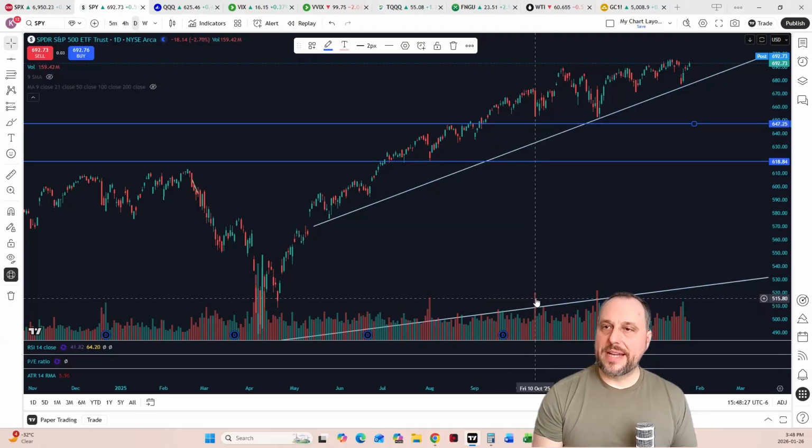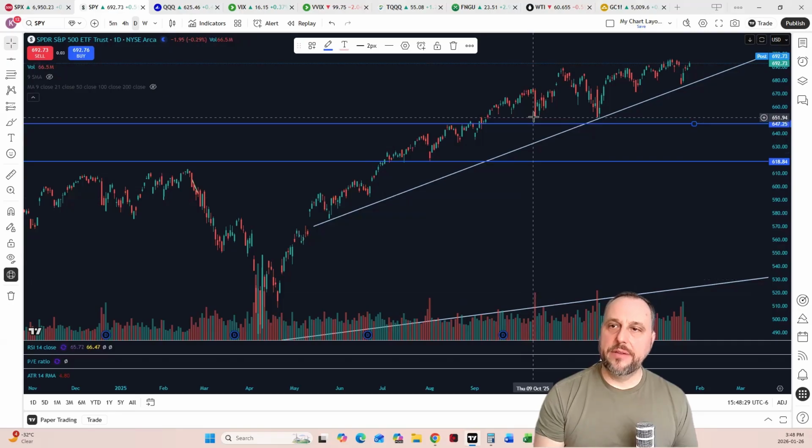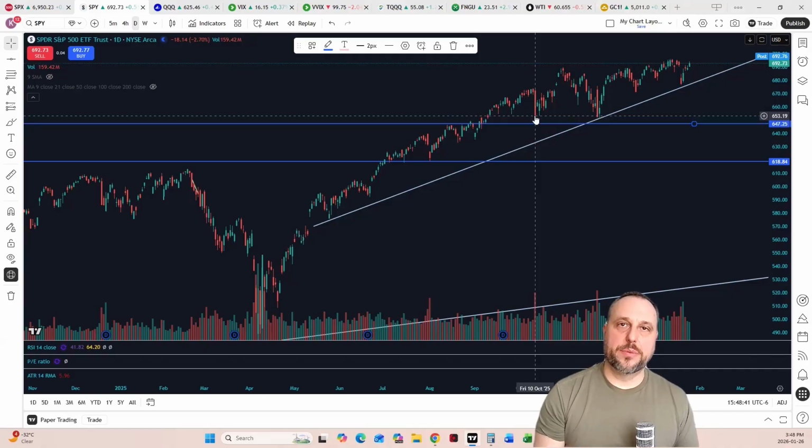Something else to look for is high volume candles. If you get a high volume candle, it's a price level that meant something. So right here you can see that when we talk about support and resistance lines, it's an area of support and resistance. It's not like a price 100%.